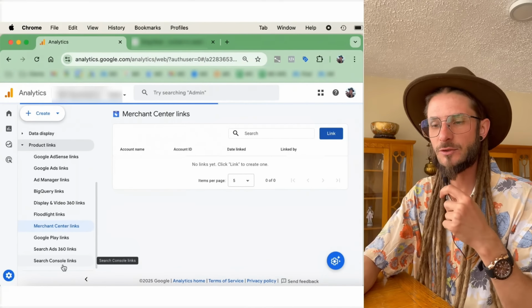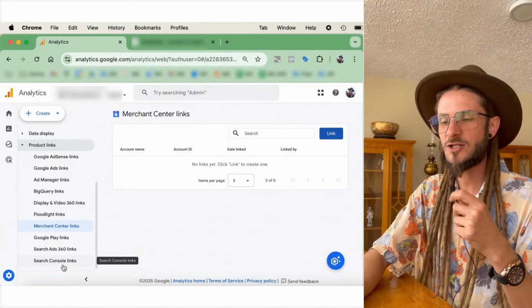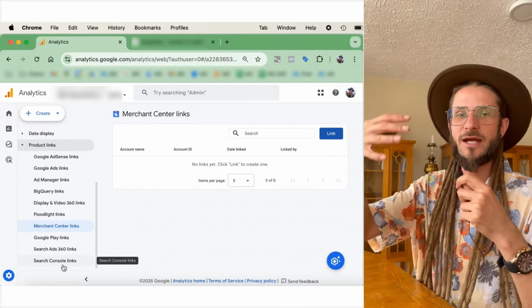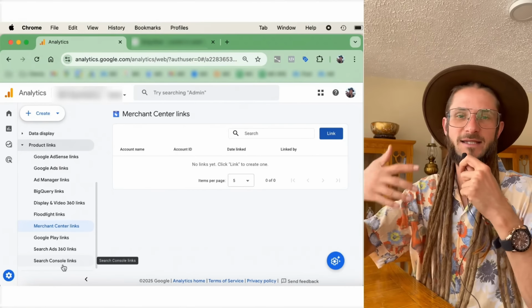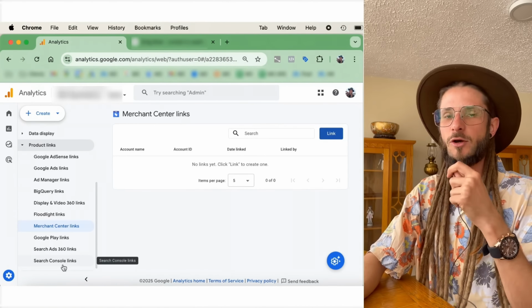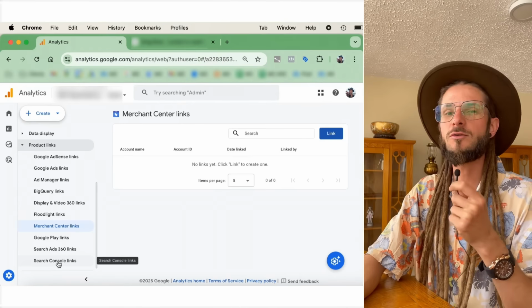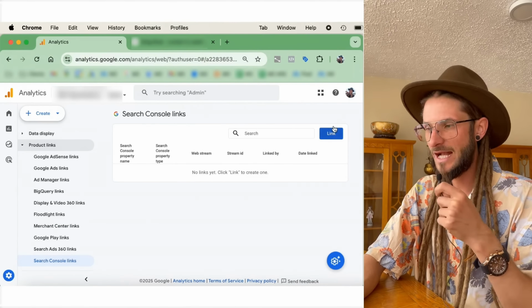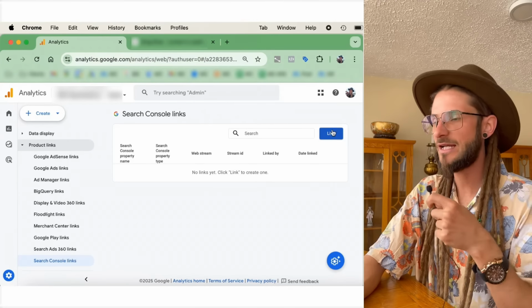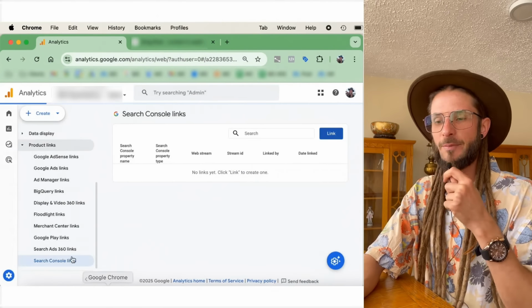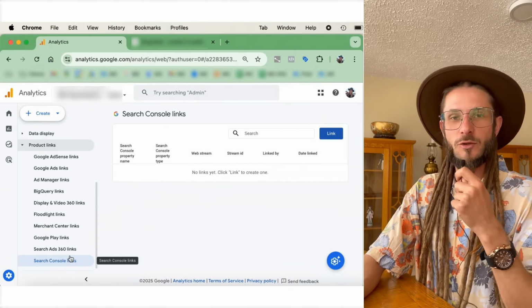And the last thing is the Google Search Console. If you have SEO as part of your strategy, you definitely want the Google Search Console so that Google can crawl your website successfully and then start ranking it for search engine optimization. So also, if you have a Google Search Console link, add that in here, okay? Press link at the top. For this client, we don't have it, but press link here, go through the same setup. Then all three of those products will be connected to your Google Analytics, okay?